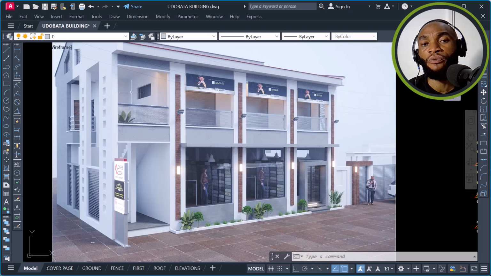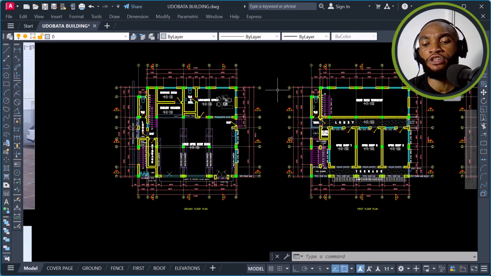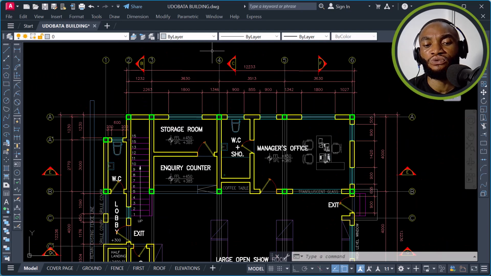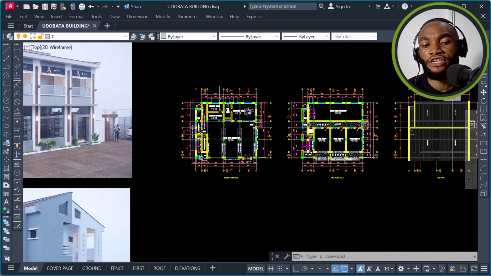With this, let's begin the structural framing of this building, and we are going to start with the building plan. On the building plan here, you can see that it came with some column points and grid lines, but we are not going to use these. We are going to remove all the column points and the grid lines, and then input our structural grid lines and structural column points. Okay, so let's begin.